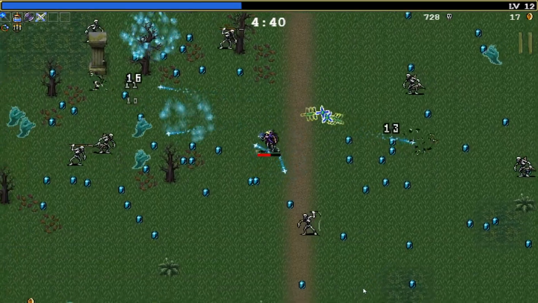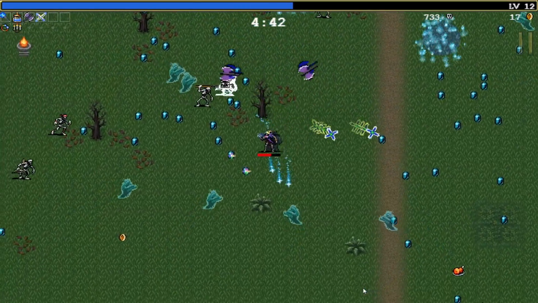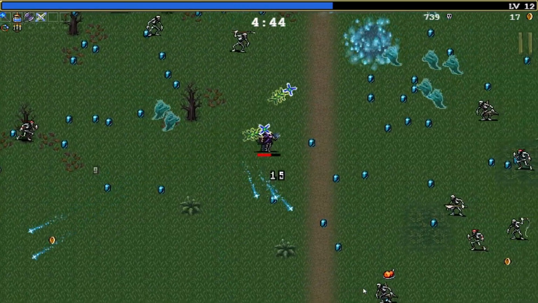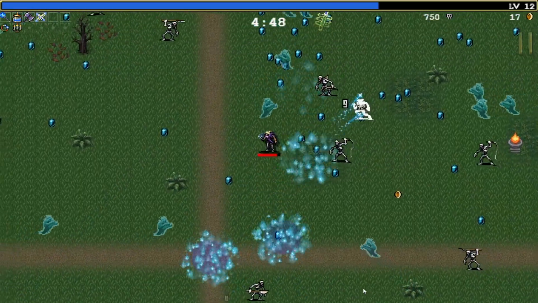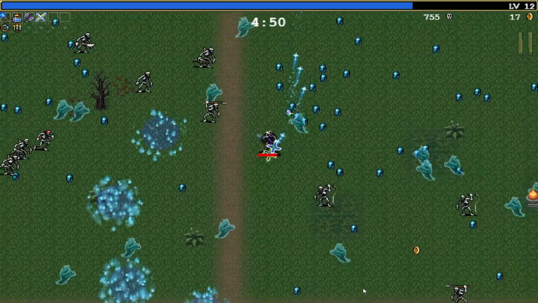And now everything is dying before it can even come get me because of the Santa water on the ground. Ooh, I need some food. Give me that food. Please hope it's not rotten. I don't like rotten food. Hey, there we go. Very nice. Things are working very well for us.